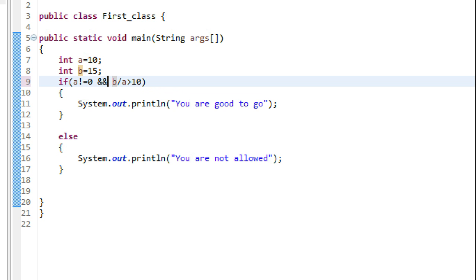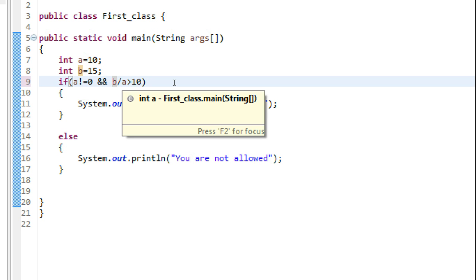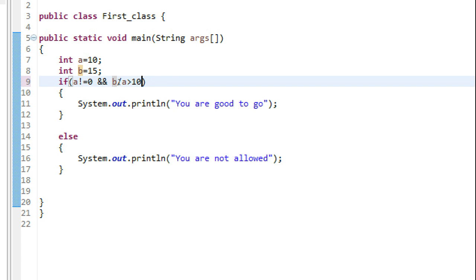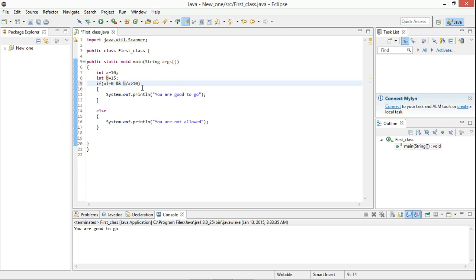If I use double AND operators, that means short circuit logical AND, what it would do, if this is found to be 0, it would not bother to even execute or check this condition. So that would save me a lot of trouble. So that is why we use two signs, that is two AND operators and two OR operators. And those two operators, when we use them in a pair, are known as short circuit logical operators. Remember that term, it's quite frequently asked.